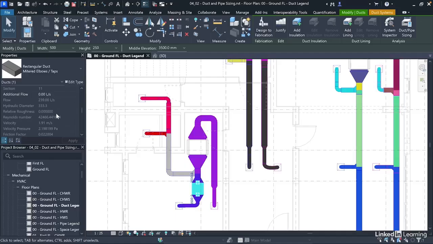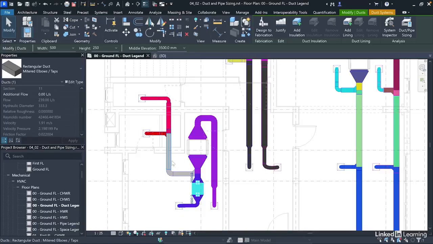Because of that, experienced designers and modelers look at these values when laying out duct and pipe networks in Revit. Now, if you recall in the previous video, this is one of the shortcomings of the automatic pipe or duct routing in Revit, because it doesn't give you the opportunity to resize the ducts as you lay them out manually. But Revit has the duct and pipe sizing tool that makes it easy to size multiple ducts and pipes together. And that's what we'll do next.